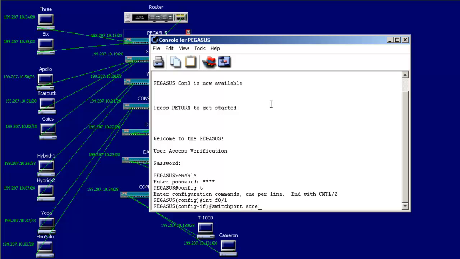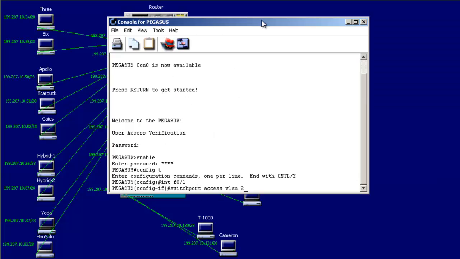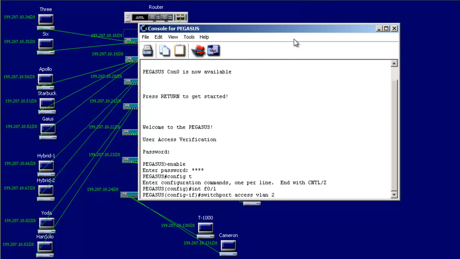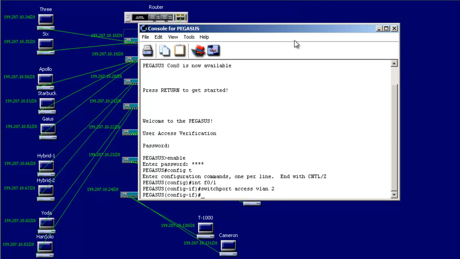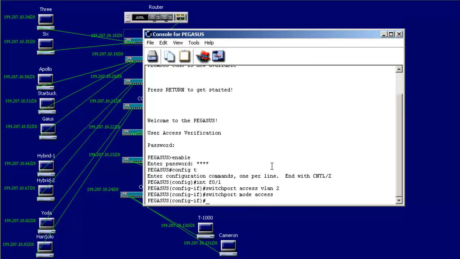Switch port, access, VLAN, and remember that 1 is the administrative VLAN, which I put all my switches in. So that's network 16, so I want to do network 32, that's VLAN 2. And that's these, the Cylons, VLAN 2. So they're plugged into ports 1 and 2 on the switch, so I want to assign VLAN 2 to those 2 ports once they are selected. So I hit enter. The other thing I want to do is make it an access port. And the reason is we only want information for one VLAN to go through that port and to not be tagged, so we'll do that.